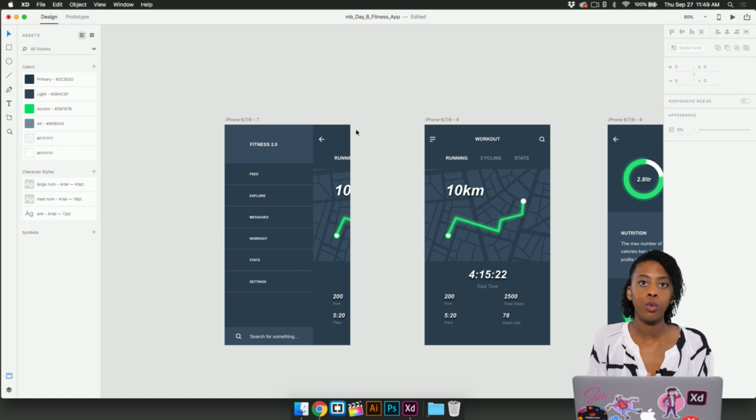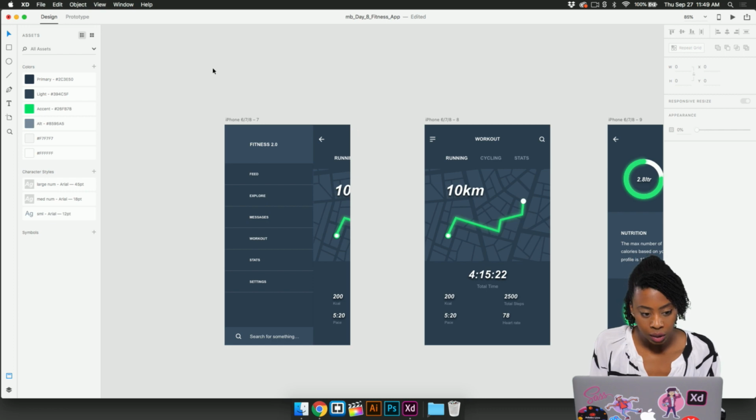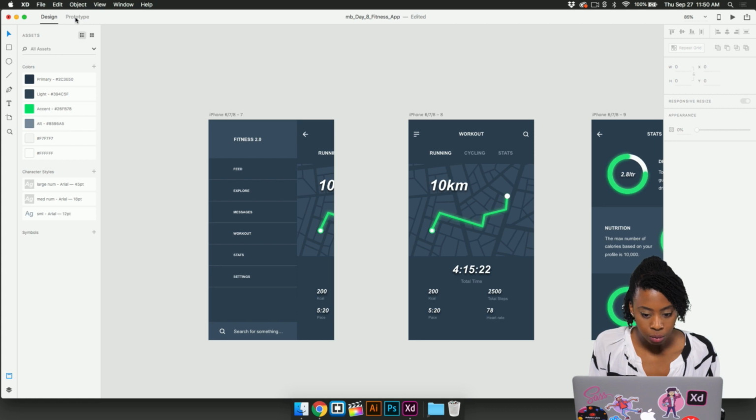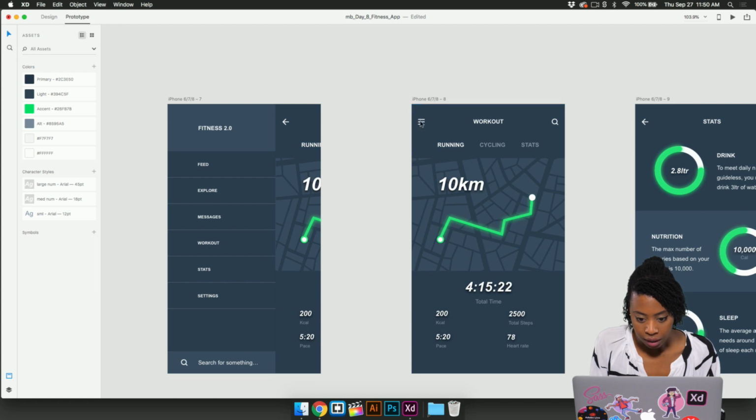So that way, when I add some transitions to this page, it will give the effect that just part of the menu is going to reveal itself, but we also have the next screen showing. So what I'm going to do now is go to prototype mode. And when I'm in my second artboard, I want that when I select the hamburger menu icon, this screen is revealed. So I'm selecting the hamburger menu and I'm going to wire it to the first artboard.